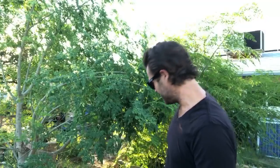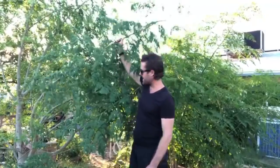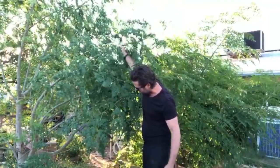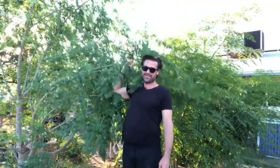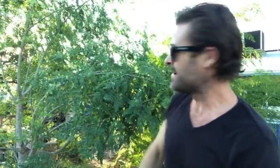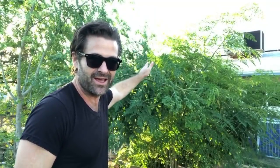I want to show you this behind me real quick. This is Giant Leaf — if you guys have been following me and all the videos I've been doing, well this is Campfire Moringa. This is Giant Leaves cutting and I chopped this whole thing down probably about three months ago. It's already above the power line that's above my house right now. That's Giant Leaf just blowing up and exploding after a big trim during midsummer. Right behind Giant Leaf — that's the intensive bed where a hundred and fifty moringas are. I'm gonna show you a close-up of that too because that's what it's all about: growing more trees.